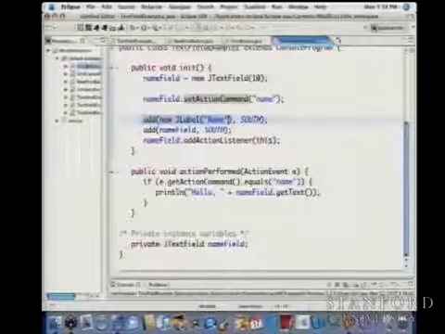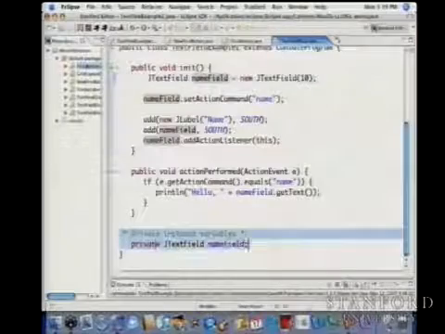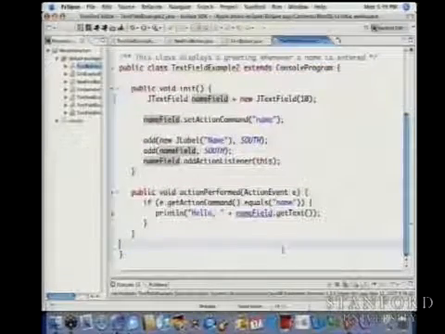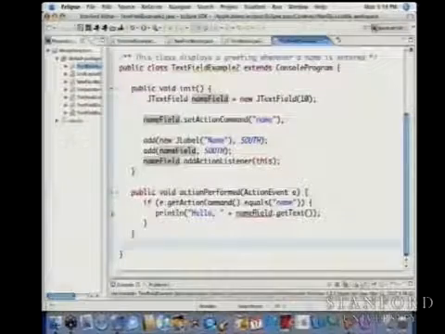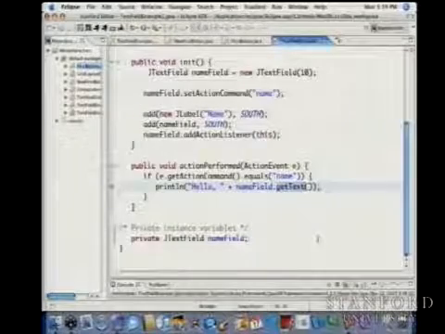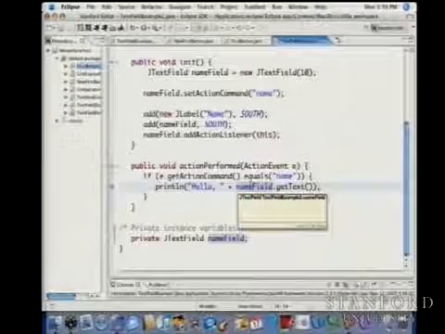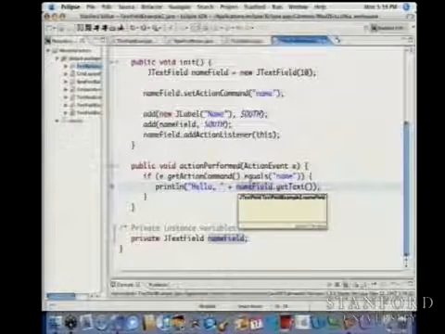In this example, name field is still an ivar. Is that necessary? Yeah, name field is still an ivar here. It's really no longer necessary because I don't need to refer to it over here. So if I wanted to, I could just do this. A little cut and paste. Thanks, ivars. Thanks for playing. Oh, no, I can't. That's why I added it in here, because I still need to refer to it over here to get its text. To be honest, what I could do is just call e.getSource here and get its source and then get its text. So I really don't need to, but it's better style because it makes it cleaner that I'm getting the text here. So there is a way around it, but the cleaner way is to actually do it this way.